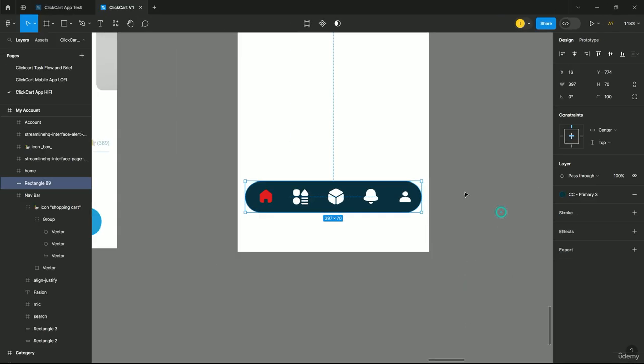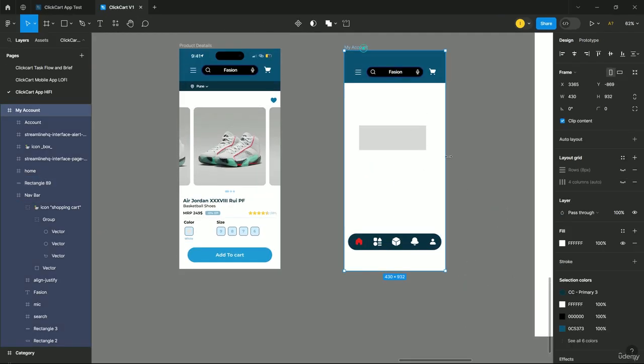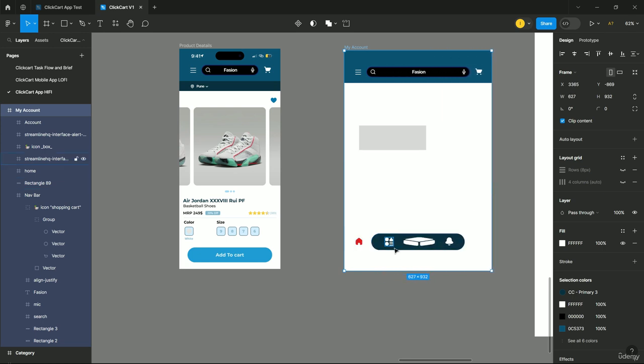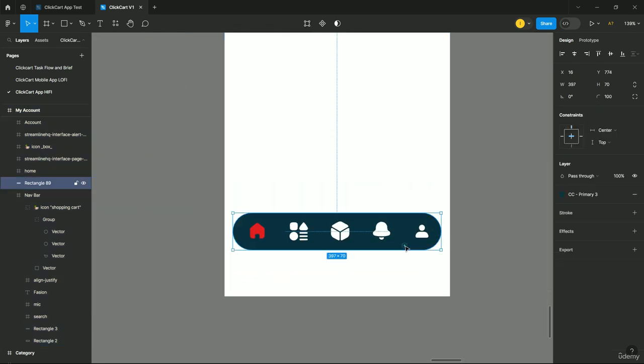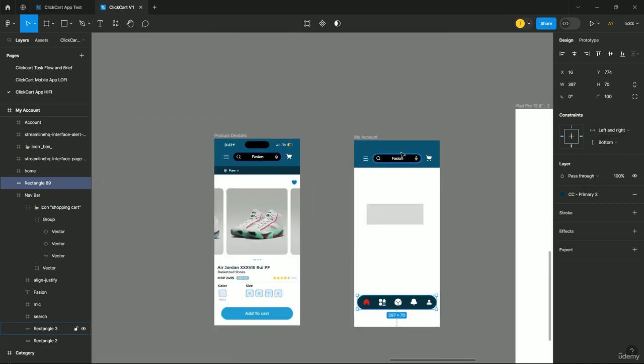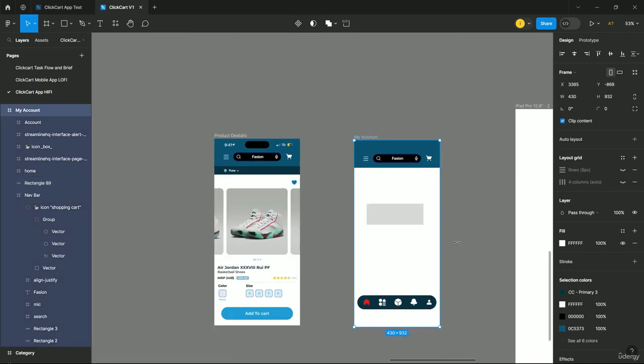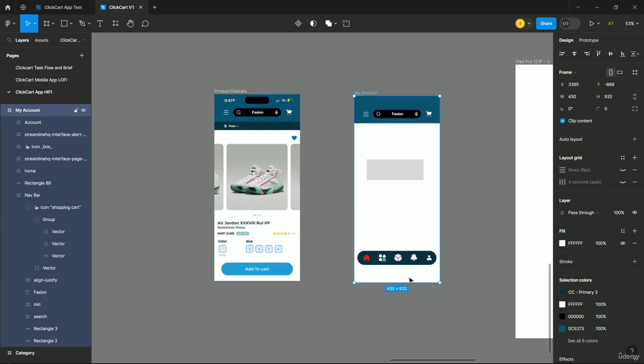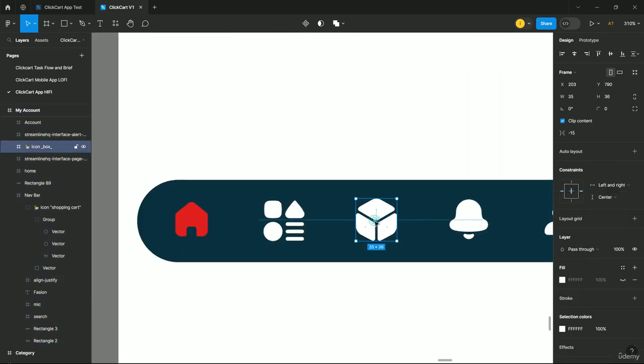But if I select center and stretch it, as you can see, it is totally messed up. It does not stretch. So let me add the left and right, and it has to be bottom. And now let me choose this, and as you can see, if I stretch, the bar is also stretching, but I don't know what is going on with this one. What is happening with you?